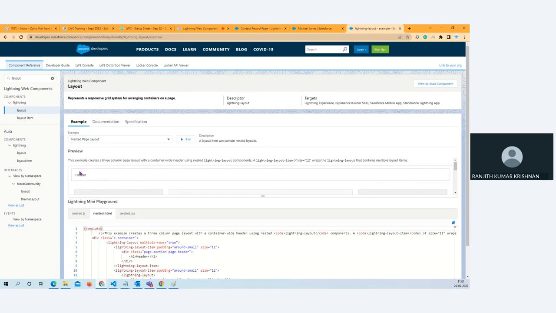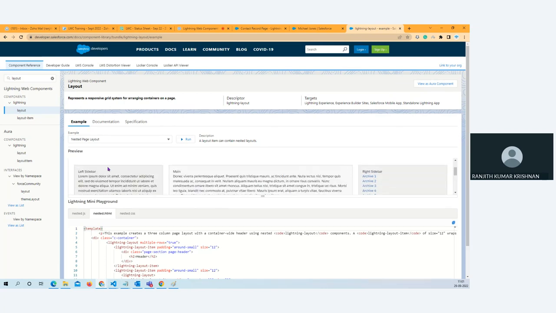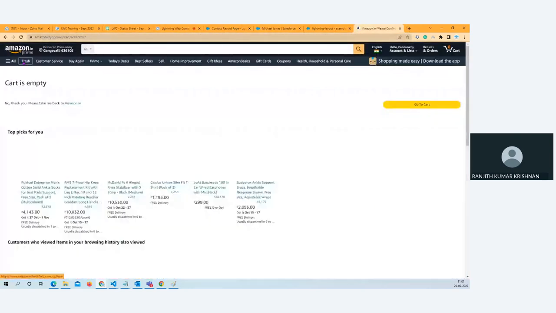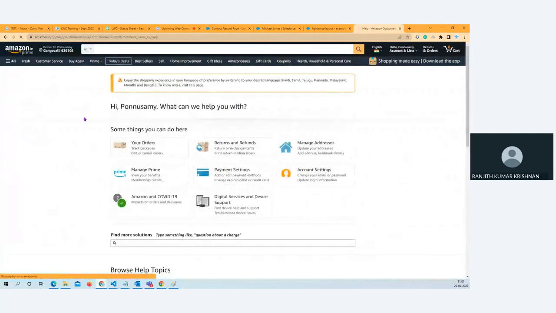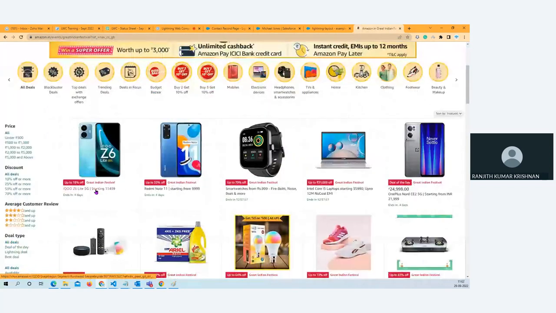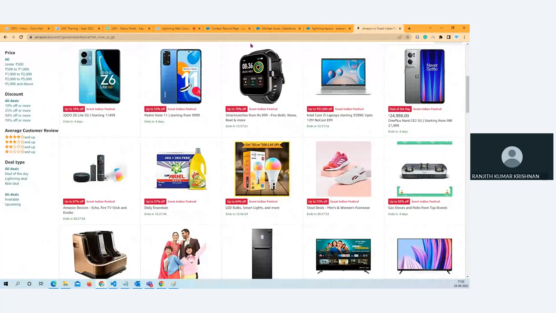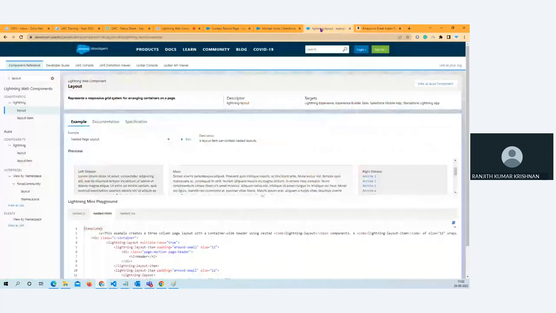It's very important. See here, they have a header, no? And they have three sections. We have a left sidebar, the main detail, the right sidebar. It is how every layout is being arranged, right? Take, for example, a regular site like this. What happens here? It is being divided into different layouts, correct? We have a left sidebar and we have a main component. This is divided into two, and the top is showing the summarized details of the deals, everything. So you design the layout the way you want, right? See here, so how did they design it?